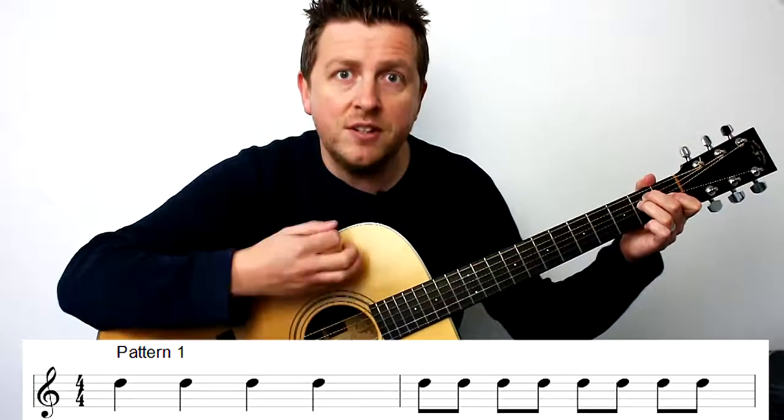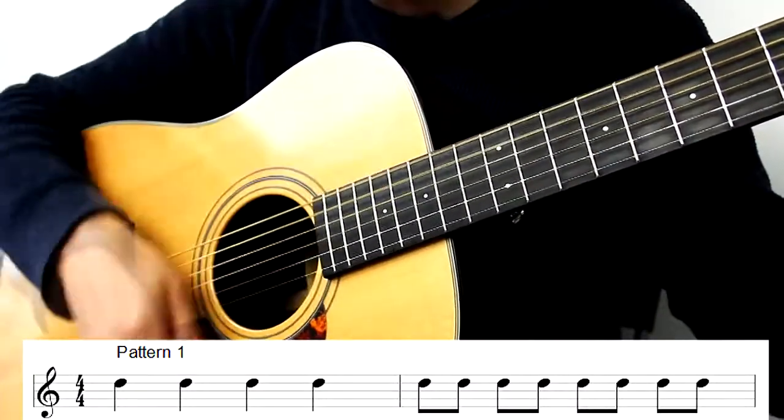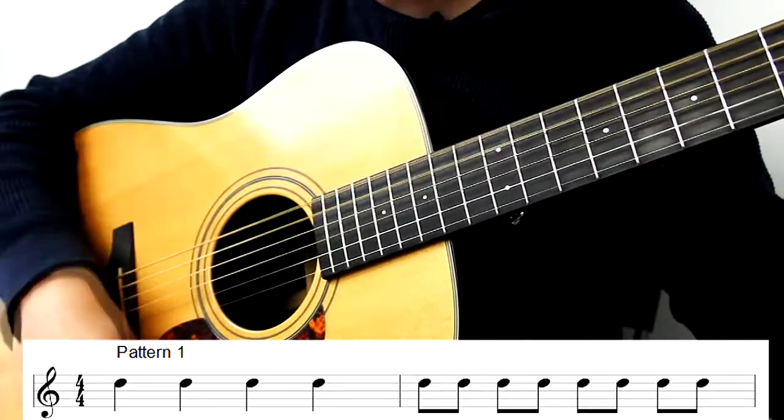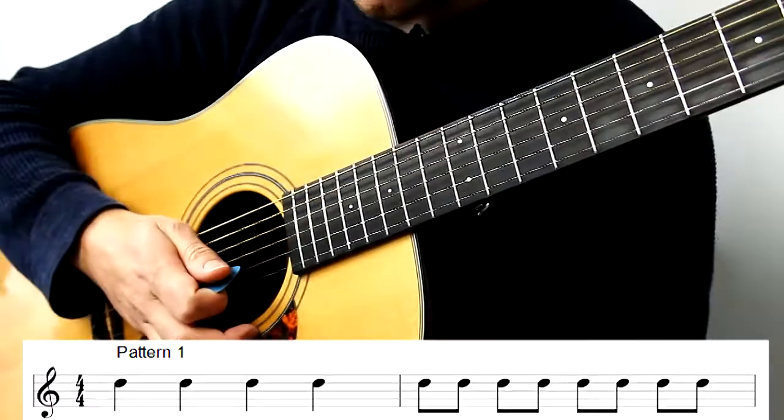With me: down, down, down, down, down, up, down, up, down, up. Last time: down, down, down, down. Okay, now just a couple of things about upstrokes.